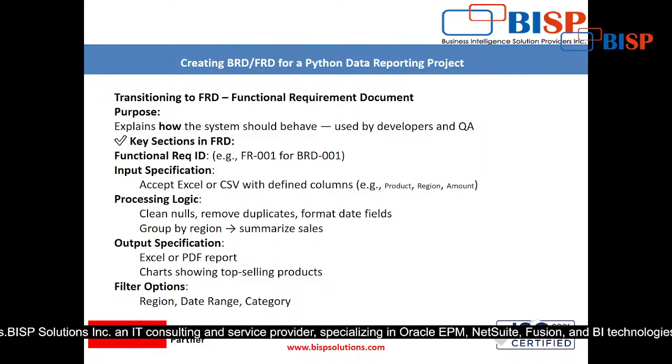These are the main factors of a functional requirement document: how your system will behave, what the input is, what the processing logic is, what the output specification is, and what the filter options are. Filter options means region, date range, category.